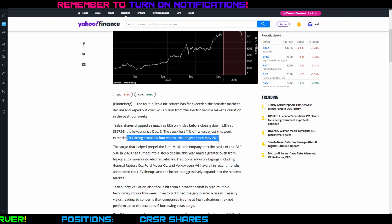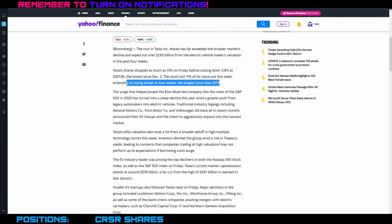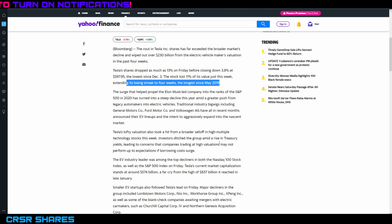Now, why is this such a big deal? Well, if you've been following the news, you know that Tesla was recently added to the S&P 500. So for all the long-term investors and the index funds, for example with something like BUY, you have exposure to Tesla. We're going to take a look at all the ETFs really quickly that have exposure to Tesla.